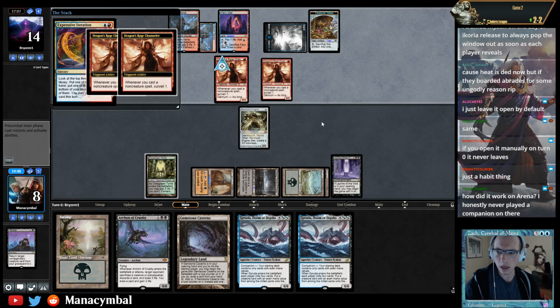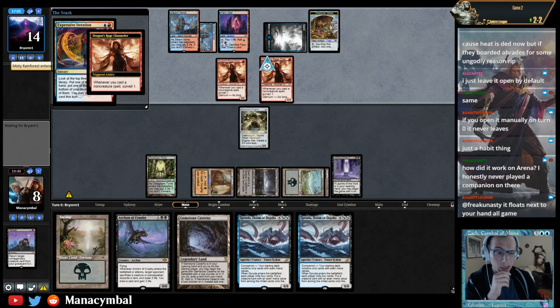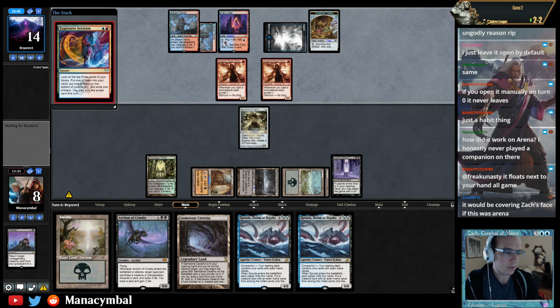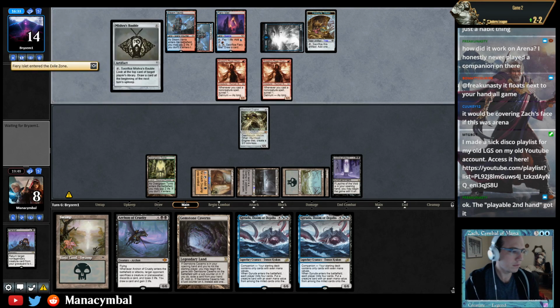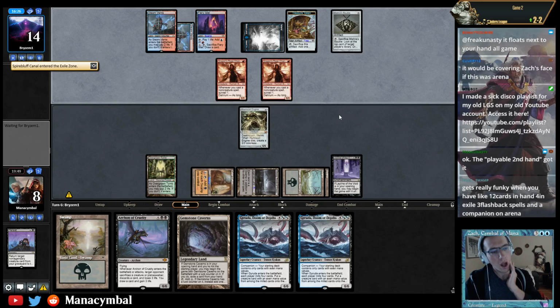How did it work on Arena? They just sit next to your hand in the castable exile zone. Yeah. It's like when you iteration something, it goes into this holding area. Or if you have something with flashback or escape, it just kind of floats next to your hand. Yeah, it does basic swamp.